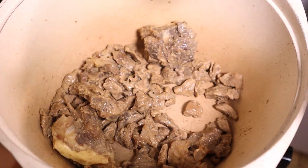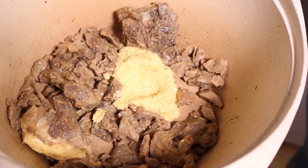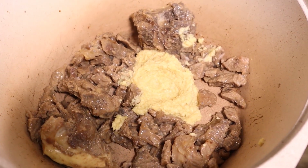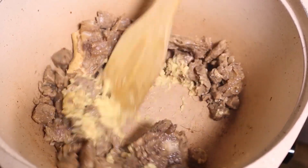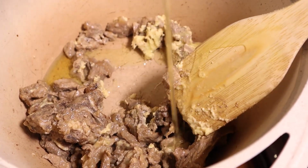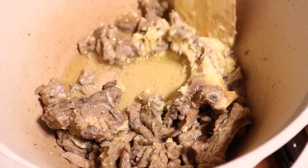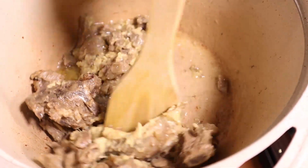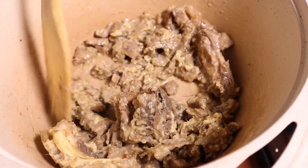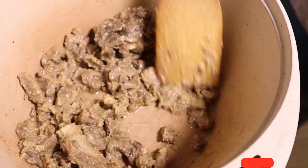I'll put in my ginger and garlic. This is the best ginger and garlic. I like a lot of ginger and garlic. I will drop in my oil. If you want the ginger not to give you that aftertaste or make your mouth smell, always do your ginger and garlic at the beginning in the oil.